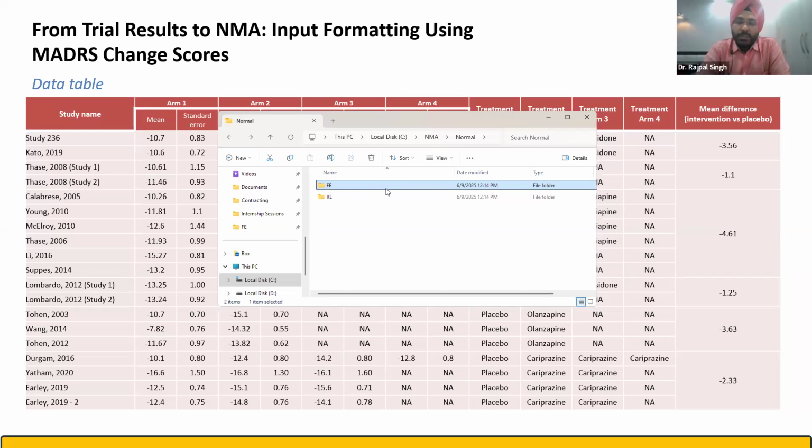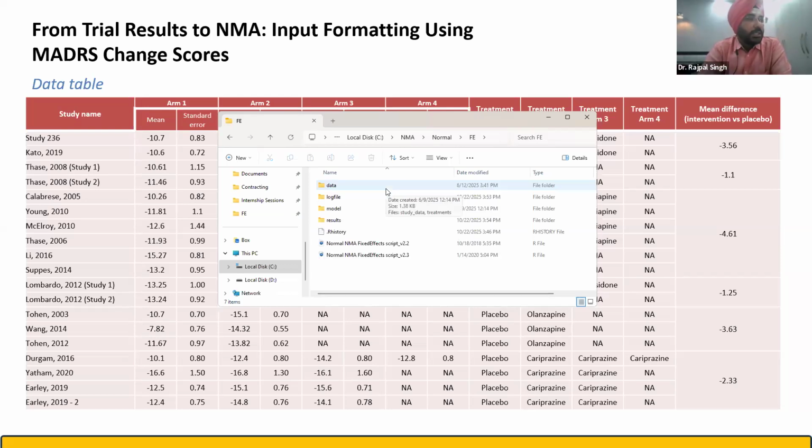Based upon those, you can select your model for reporting in the main body as well as the appendix. But both the results should be reported in all the cases. You cannot miss that I have used fixed effect or random effect. Now, how the model looks, this is the R script that we will be running.